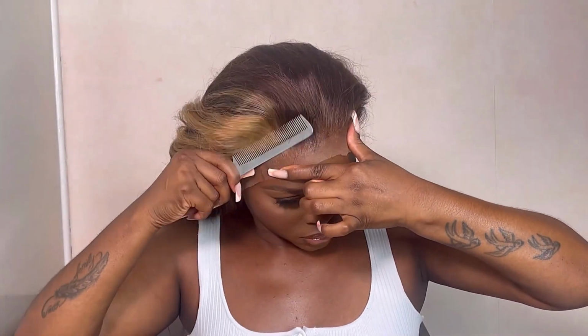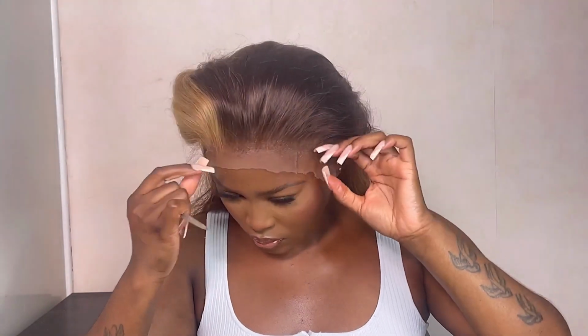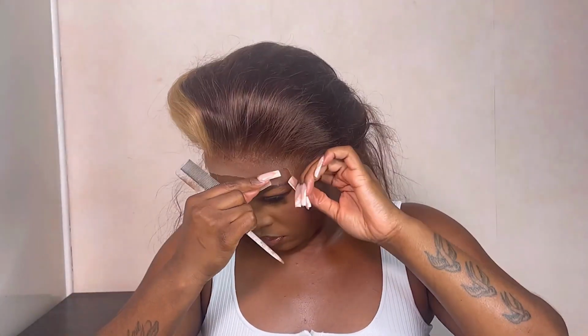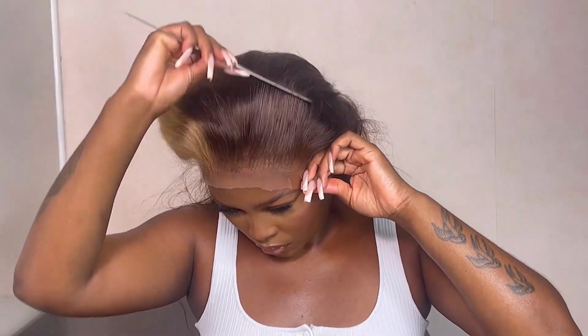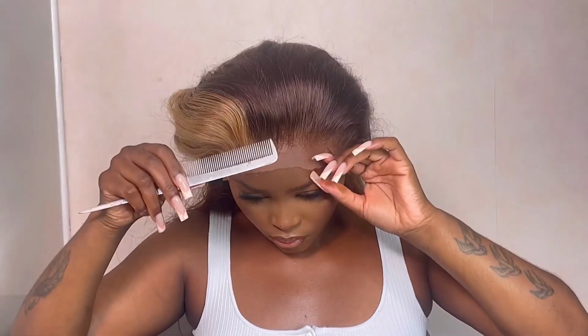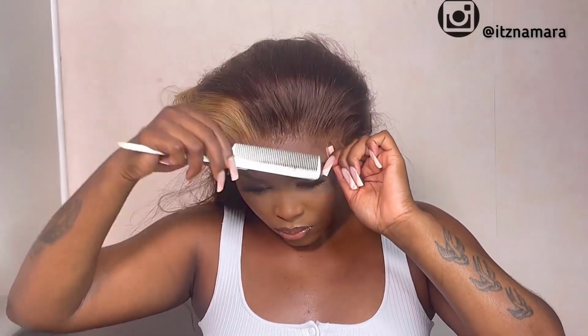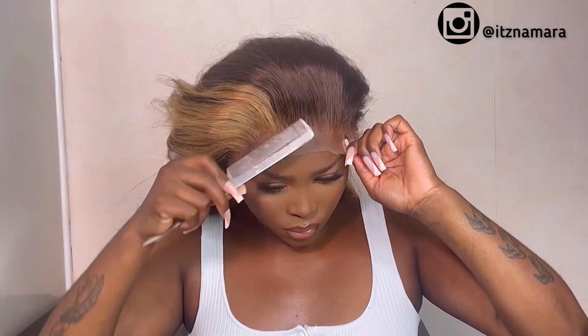But yeah, so now I'm just going ahead to press down the lace. I made sure that the product is a bit tacky before going ahead and pressing that down. And the good thing about this product is it doesn't take too long to dry, and it gets tacky really good. And it is really, really strong. It's got a really strong hold. I absolutely love it. To be honest, I can't even remember when last I used actual glue.